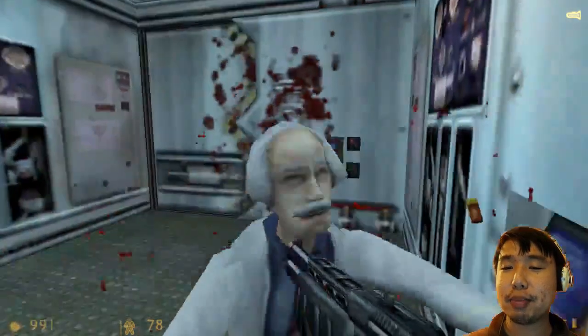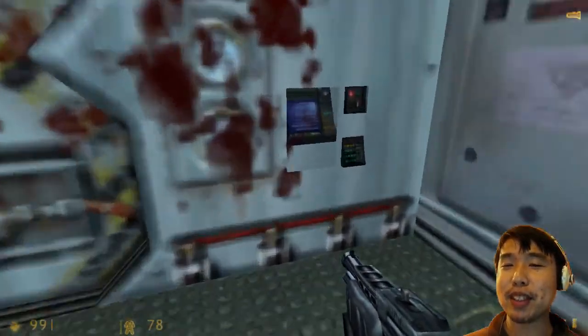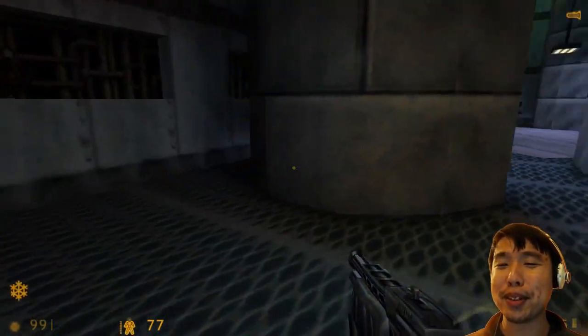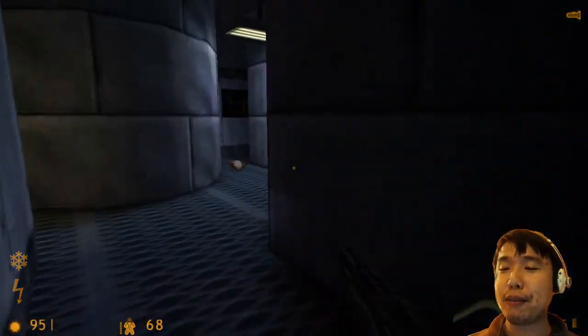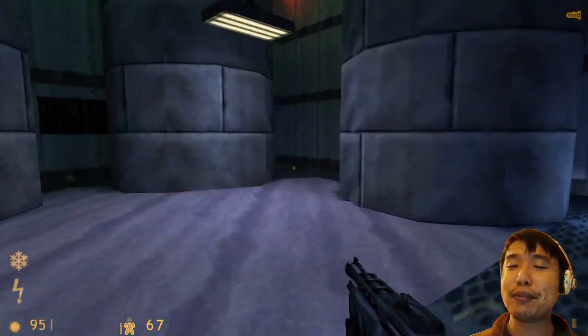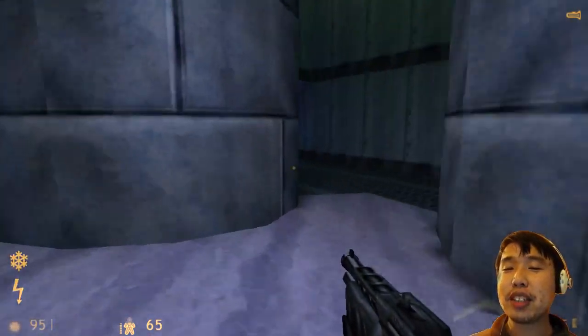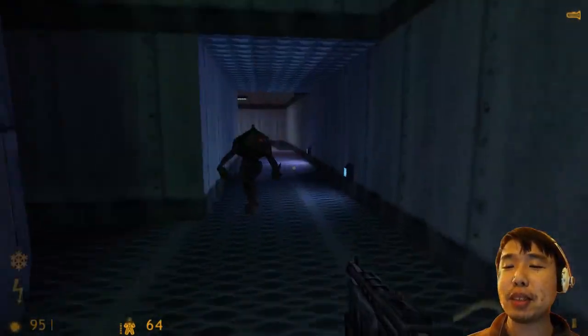What happens if I kill him? Oh, I guess nothing happened. Oh well. Anyway, he just says go through the freezer. It's not important. I'm gonna go run through here. Right now I'm suffering from a lot of freezer damage. This is a very dangerous place to be, and there's all these monsters chasing after me, so I'm trying to stay out.